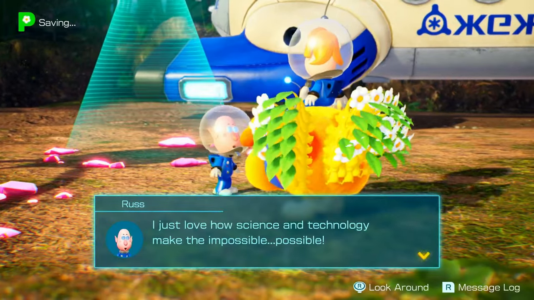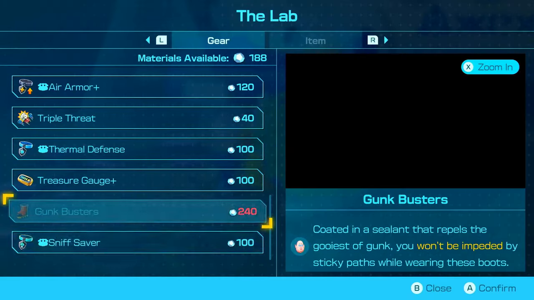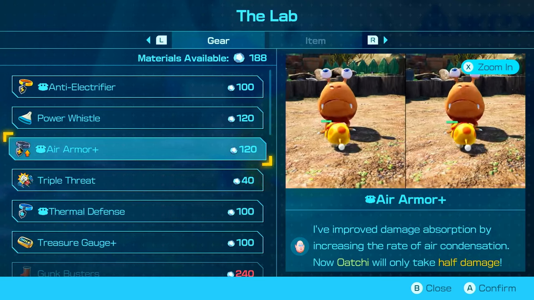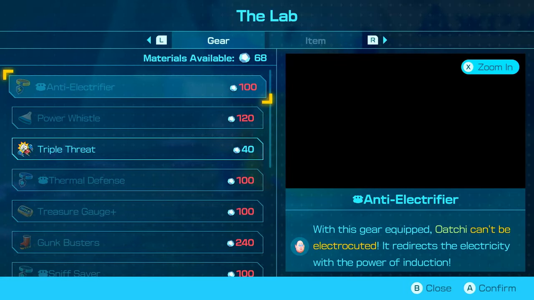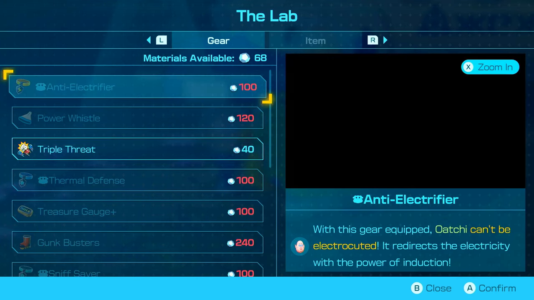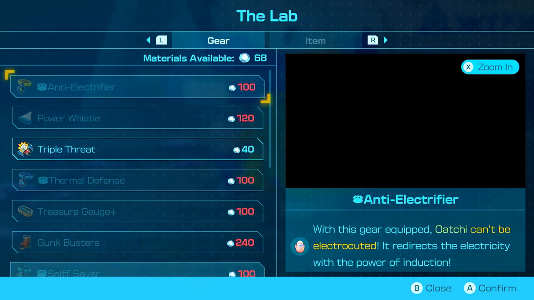I'm being silly. I made a promise to myself that I would get the Air Armor Plus because Ochi just takes too much damage right now. So I'm doing that for sure. And I'm gonna wait, obviously, because the only other thing I can afford is the triple threat, and I'm not really feeling that right now. Probably the next thing I'm gonna get is the Power Whistle, but we'll see.